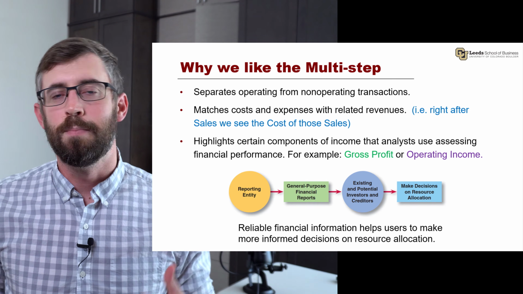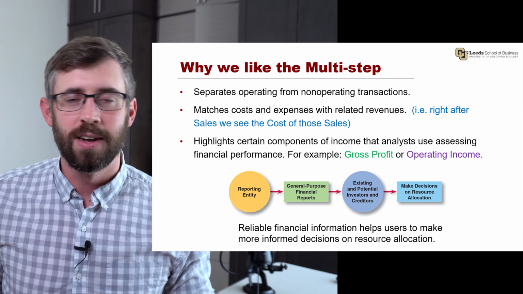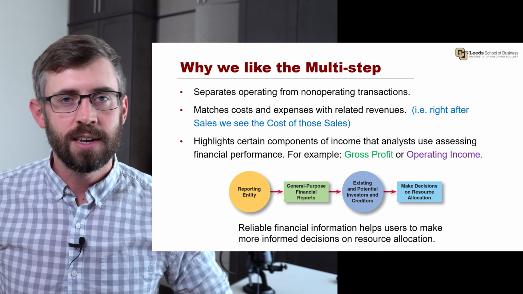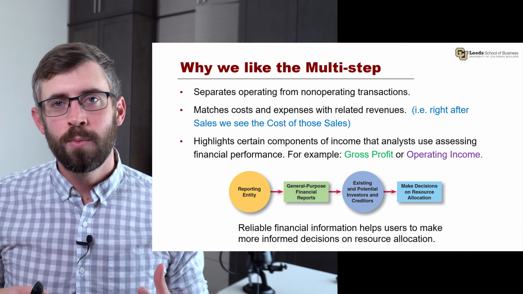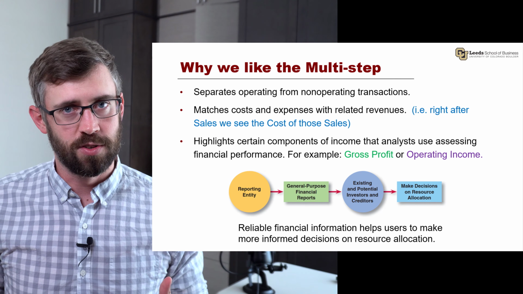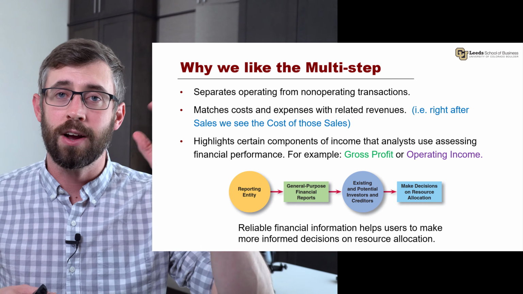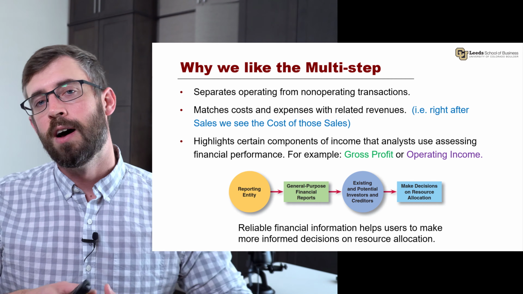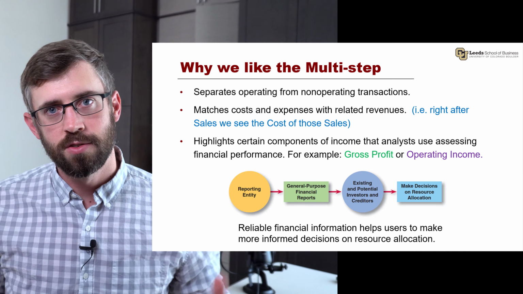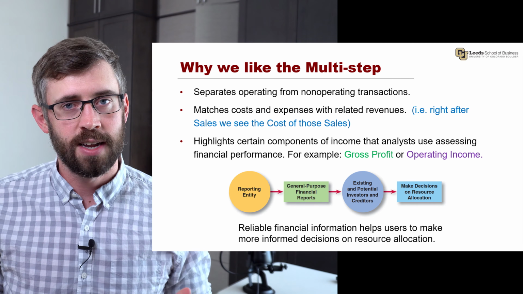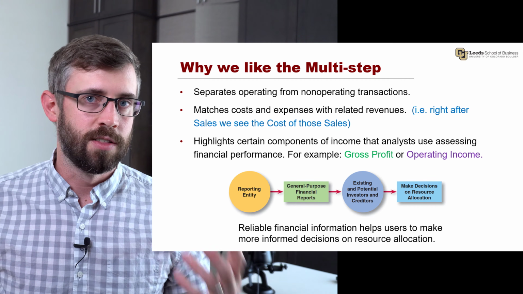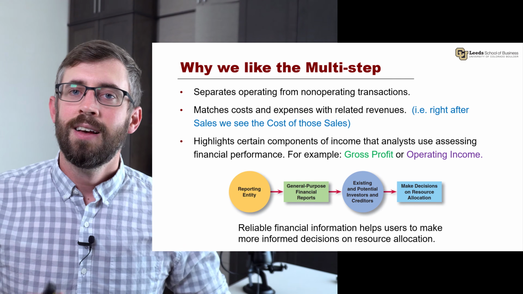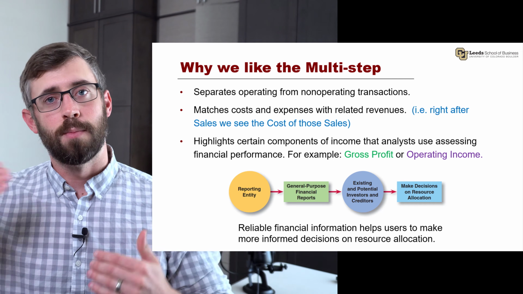So what is it that makes this multi-step income statement slightly preferable to the single step? Well, it gives us a little bit better of a picture of how the firm is doing. So we get to see that the revenues are paired with the cost of goods sold, and that gives us our gross profit, right? And you hear people on the news, in articles, all that kind of stuff talk about gross profit all the time, what's their margin on the goods and services that they're selling. And it also separates our operating from our non-operating.